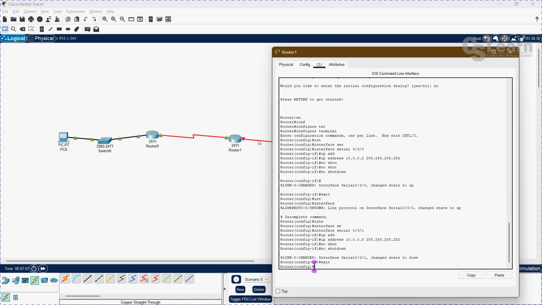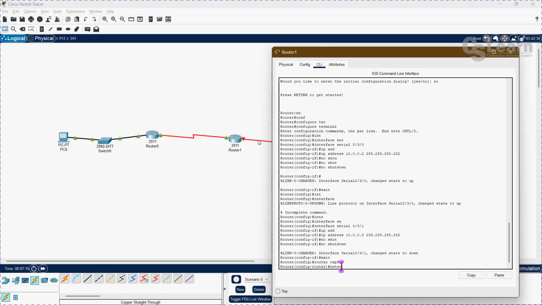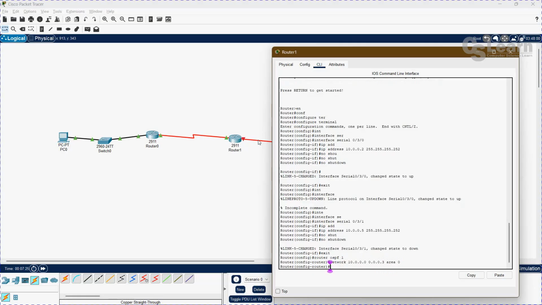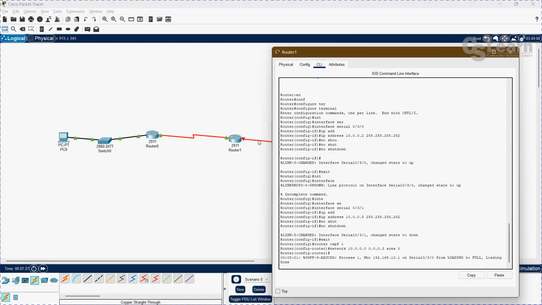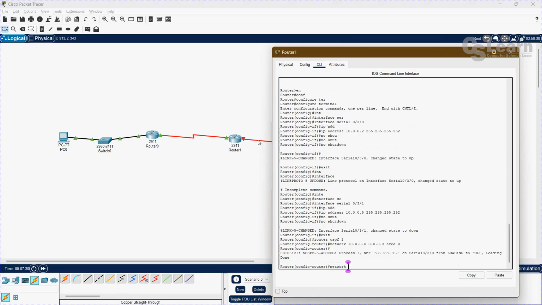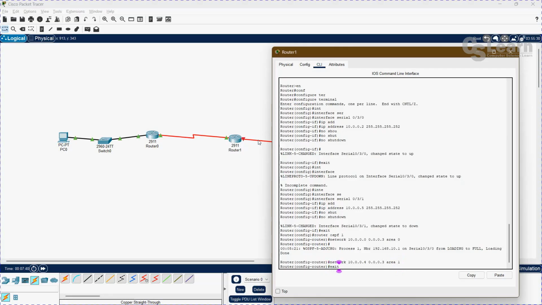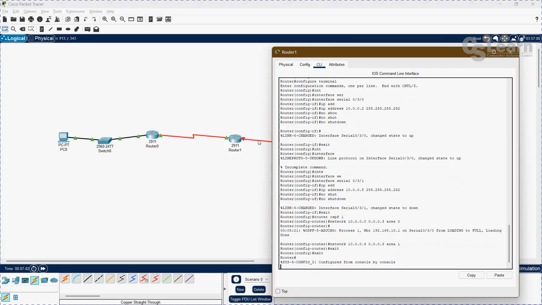Router OSPF 1 and network 10.0.0.0 with wildcard 0.0.0.3, area 0, and now network 10.4.0.0 with wildcard 0.0.0.3, area 1. Okay, exit.